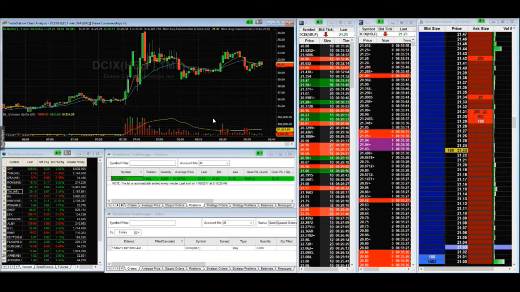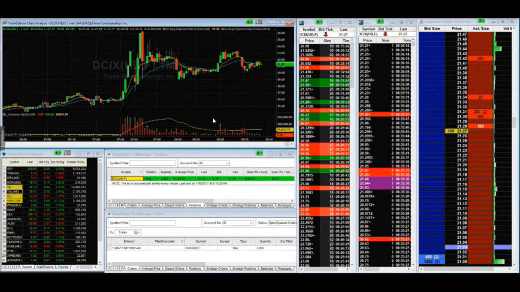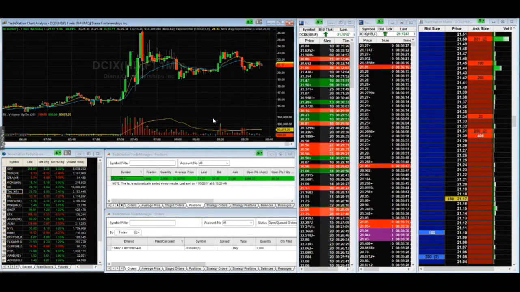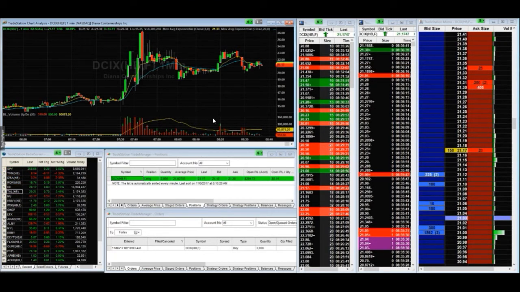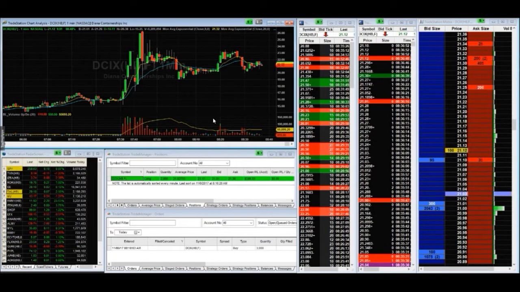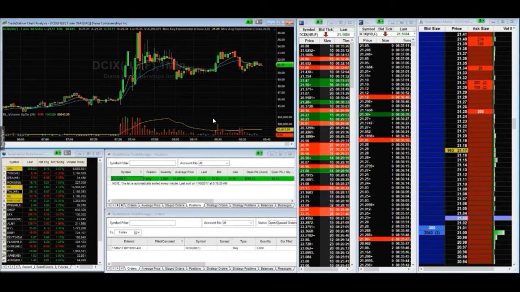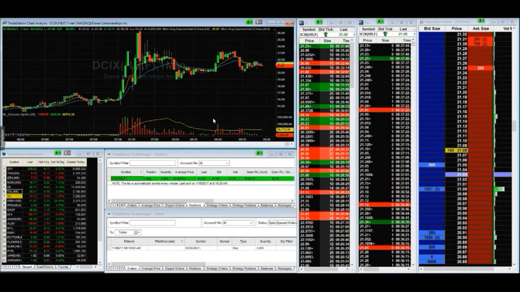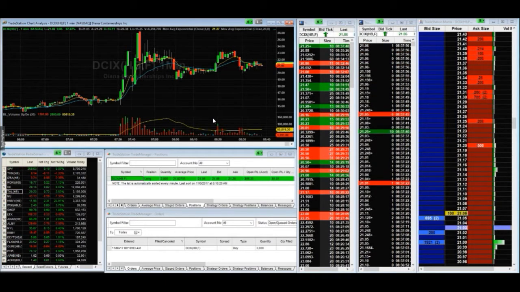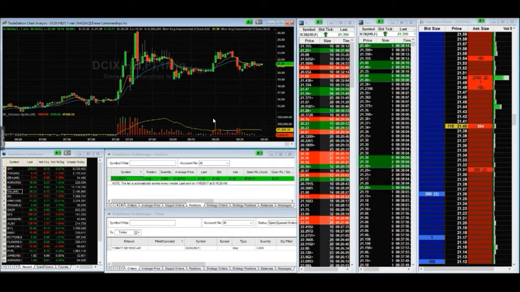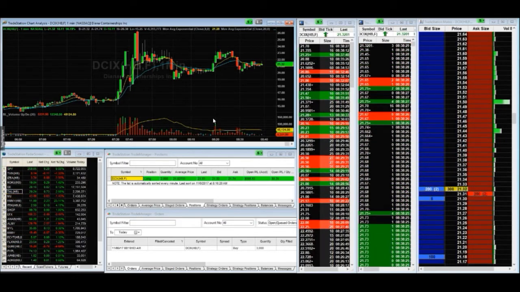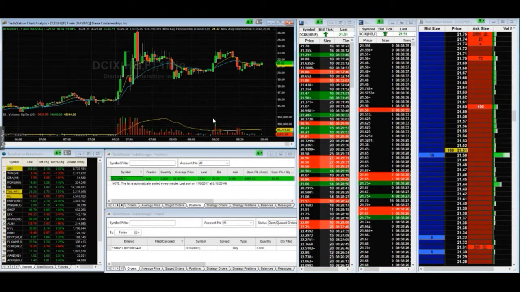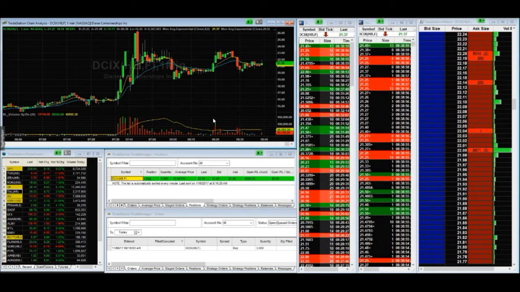But again, see, once I add just a little bit of size, it's right at that moment where it's flirting with a certain level and it can't make up its mind. And if it does that for too long, I'll just mitigate risk and get out of most of the position or half of the position, or just get down to 1,000 shares, because I don't mind a $1 swing or $2 swing with 1,000 shares. It doesn't bother me. I'm already up whatever, 8 grand or 9 grand or something at this point.